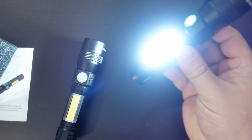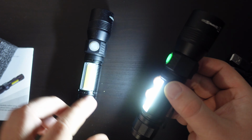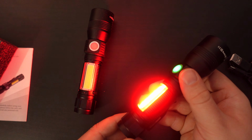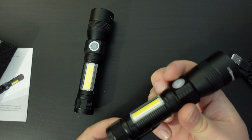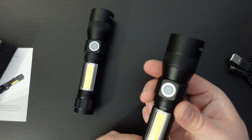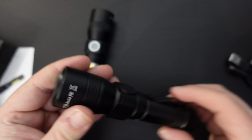Pressing it again turns on the lamp bit at the side of the torch. Pressing it again turns that to red, so if you're in an emergency situation and you need to notify people of your presence, this is a pretty good way of doing so. Again, it gives you a strobing, flashing white and red light, and the next time you click the button, it switches the torch off. So, that's great.